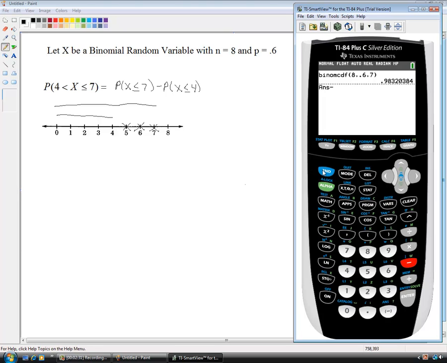So I take the subtract key to get the answer minus this. And then I want the CDF version where in this case x or k is going to be equal to the number 4. And hit enter. So this is the difference. This is going to be our answer, which was 0.983-ish, subtract our CDF function where we're dealing with 4 or lower. So this is equal to 0.577.